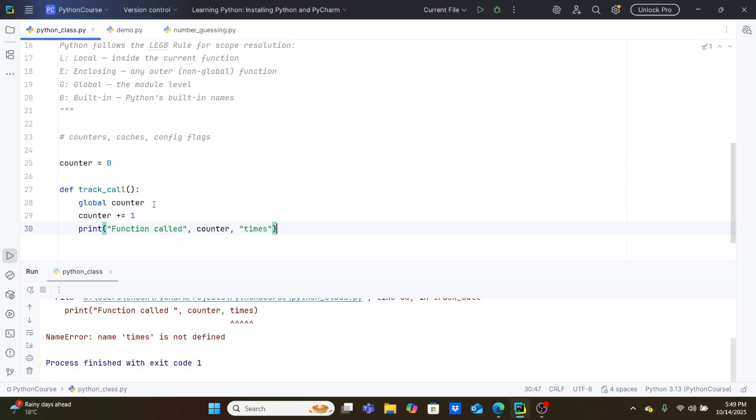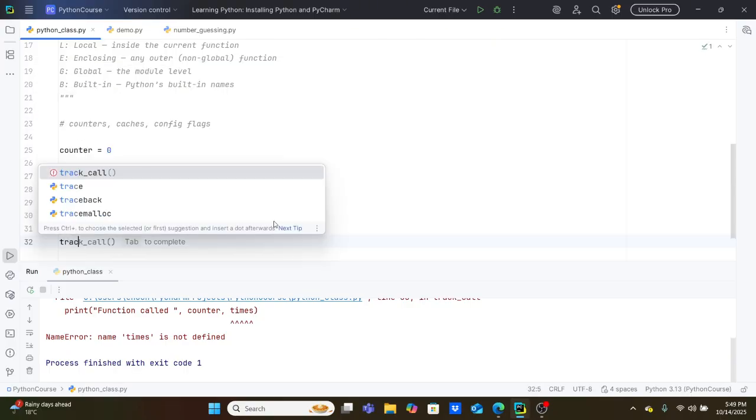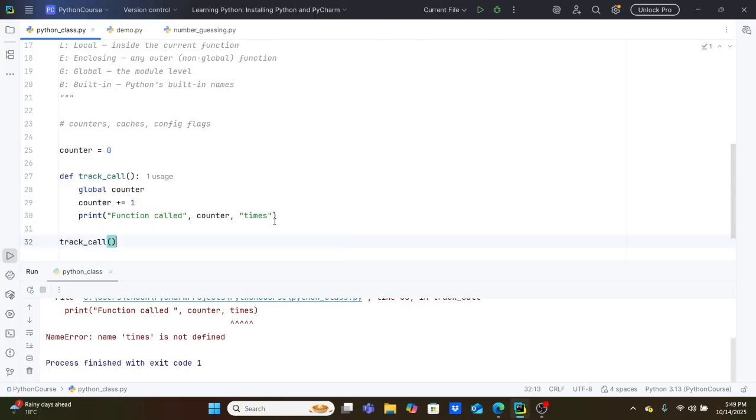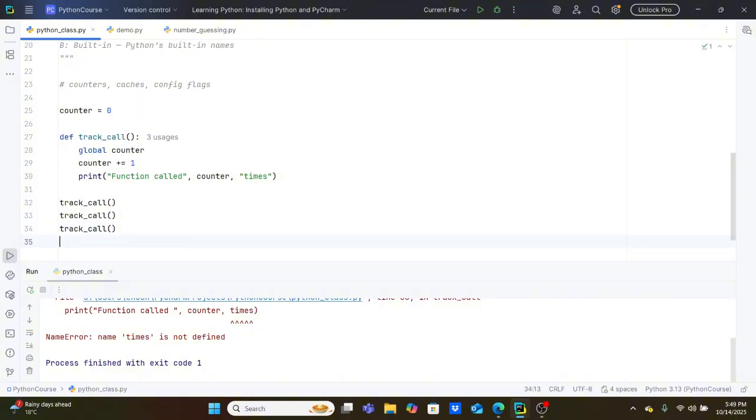Let's call this function multiple times and see how this will work.